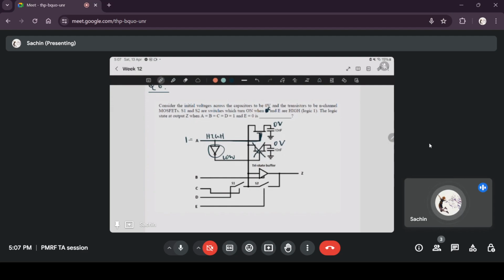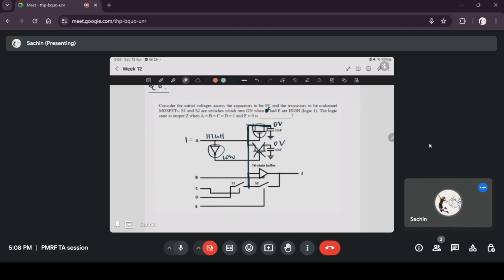so we can remove that. The first transistor is on, so this acts like a pass-through transistor. That is, it just acts like a switch. So you can replace this by just a wire like this. Okay, that is connected to this wire. Now since 0 volts is present at the capacitor, this will be at 0 volts.